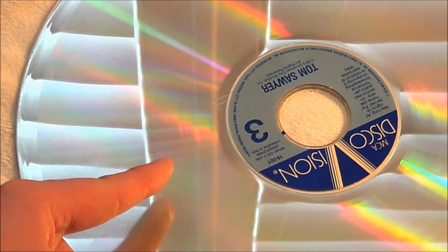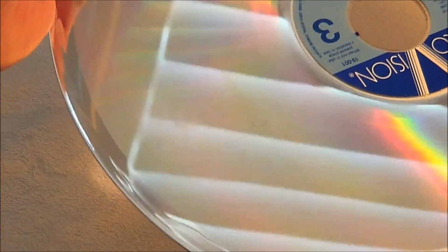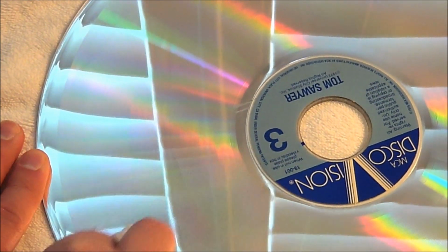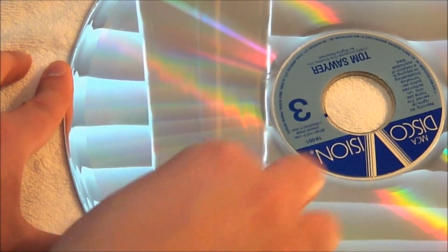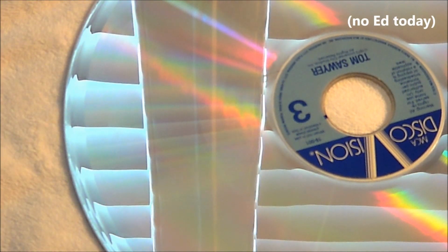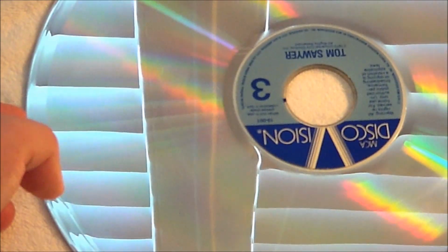Yeah, there's a definite cloud here. Again, I don't think the camera's picking it up too well. Can't seem to find a good angle for it. But just take my word for it, I am getting stuff up here. So yeah, future Benny Boy self, when you're editing this, go ahead and kick it into the montage mode at this point, because you're not going to get anything new here.